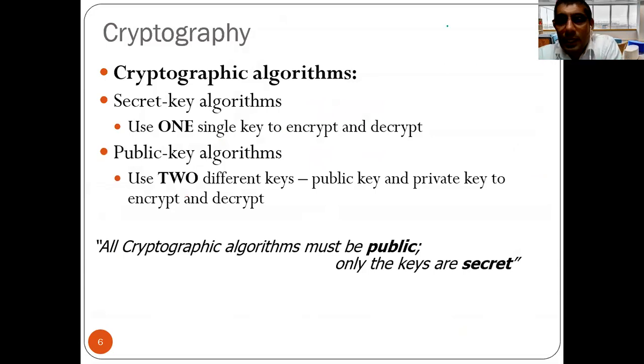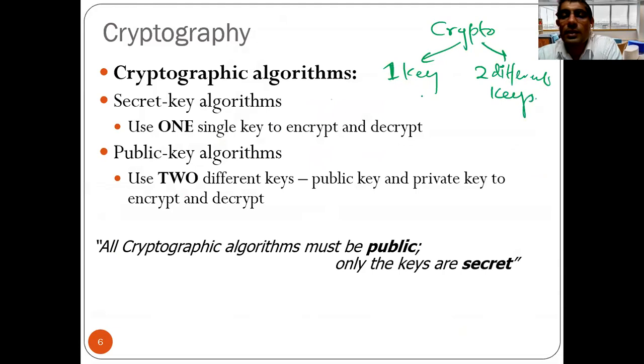Right. So cryptography, I will write crypto for short. Crypto means cryptography. Cryptography can be done with one key, or you can use two. I would say different here, because if not, you say two keys, like the same key. It's not. Here also we need two keys, but one key is being used for the sender and the receiver both. Here two different keys, right? So these are two techniques.